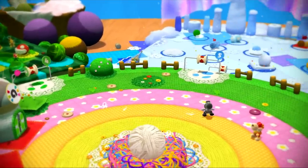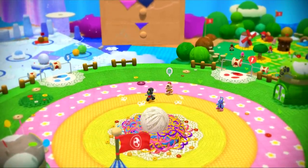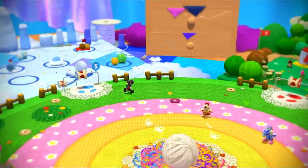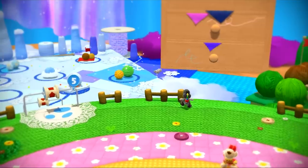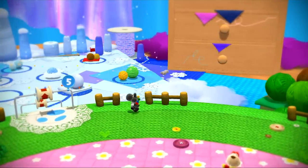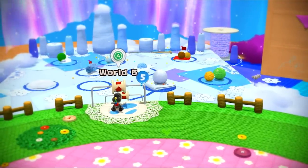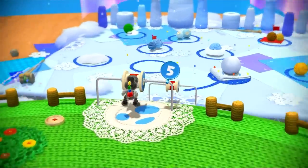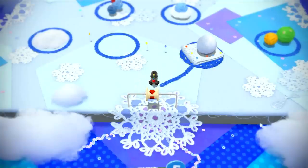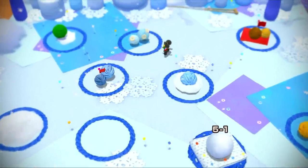Last time, we got one step closer to the forbidden land of the Dresser by opening up World 5, even though it had been opened up for some time still. For sake of the bonus stage, we're pretending like it was only opened, and this time, shower curtains never looked so majestic. It's beginning to look like an ice world. And it's also beginning to look like a nice world.